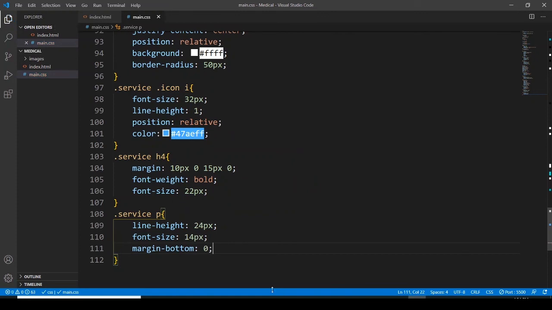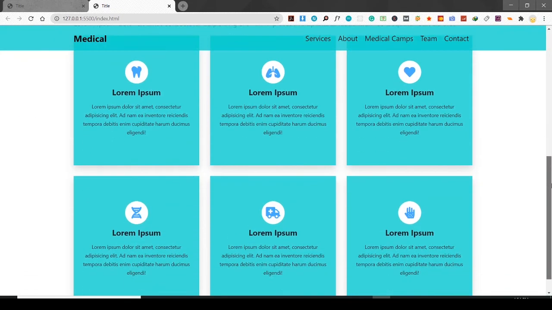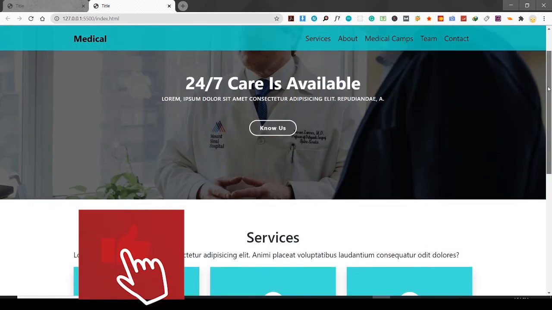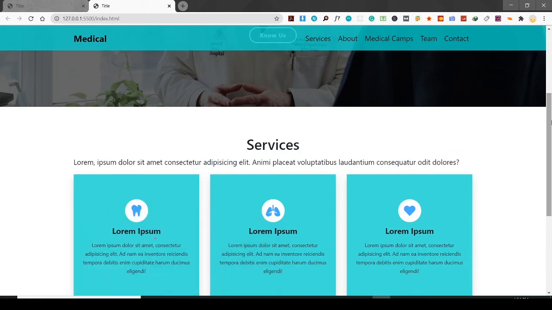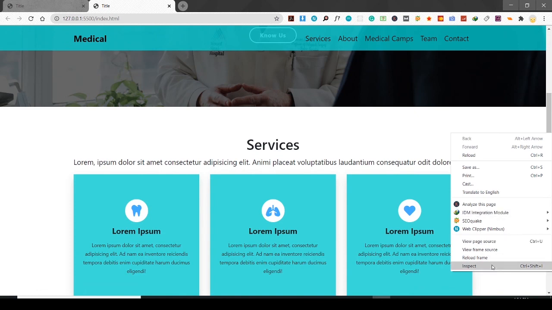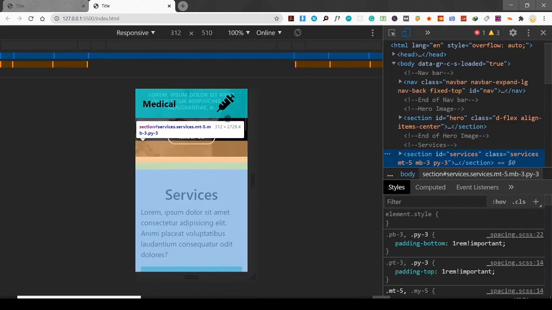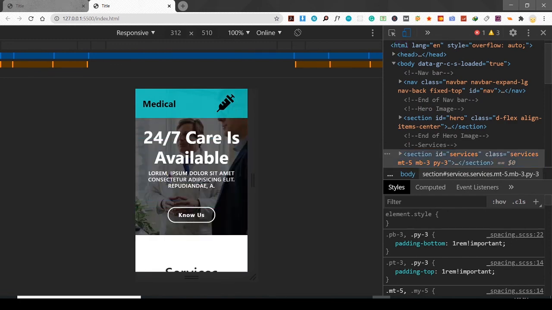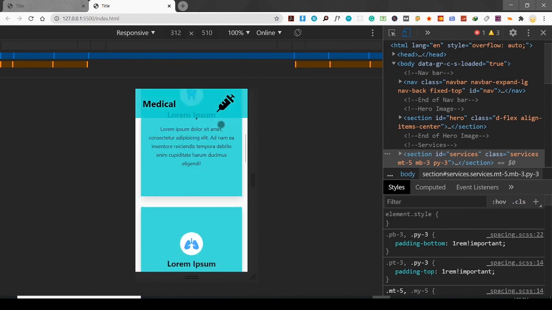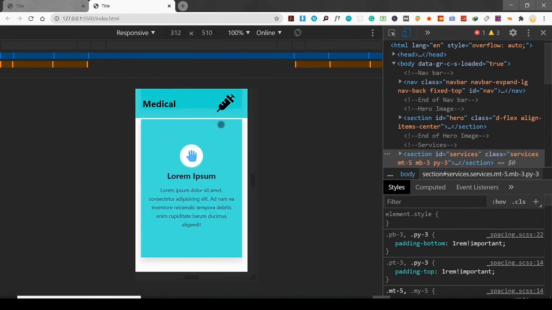Let's save it, move on to the browser, and wow. So let's check the responsiveness of this. So you guys can see it is appearing when I click, and everything is stacked nicely, beautifully.